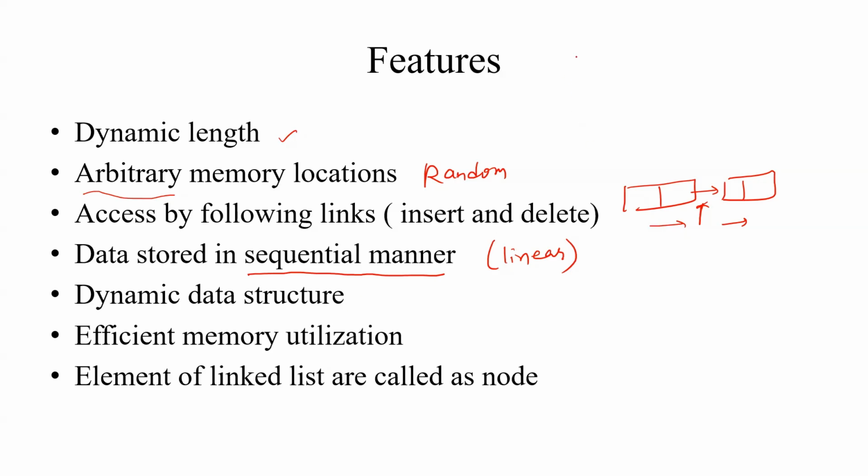For example, if you want to declare an array, then we have to declare the array big enough, for example, 100. But let's suppose we are using only 60 or 70 elements, then 30 will be wastage. But here in dynamic memory allocation, we can use memory properly and we can delete the memory if we don't require it. Elements of a linked list are called nodes. That is, you know that we are using nodes.